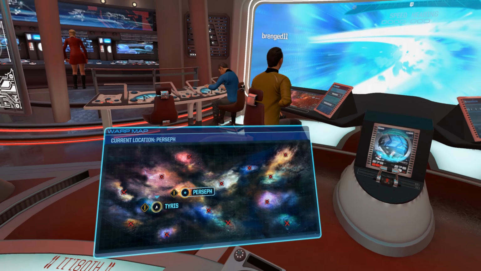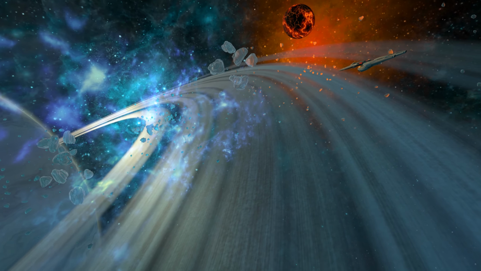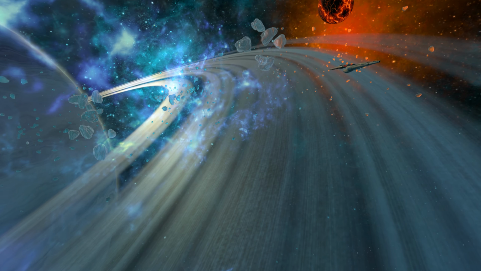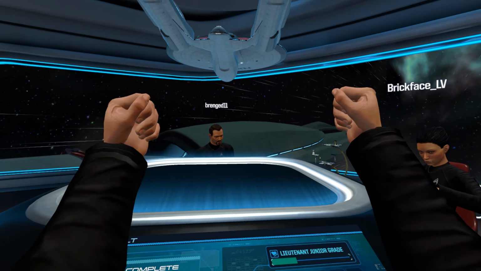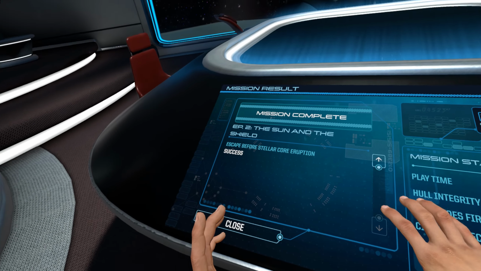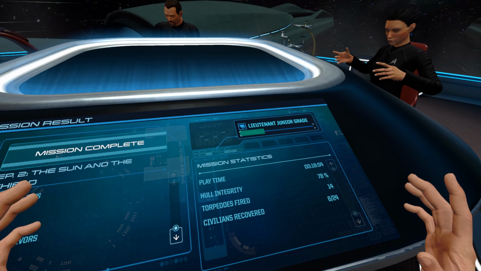Man, we didn't save a lot of people. Oops. What's going on? What's happening? I don't know. What happened there? We completed. Woo! Success. We did rescue survivors. We escaped before the stellar event. Six out of 24. Yeah, I know. Well, you know, eggs and omelets. What are you going to do?